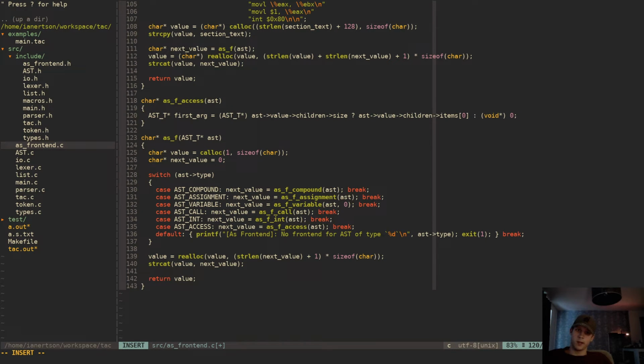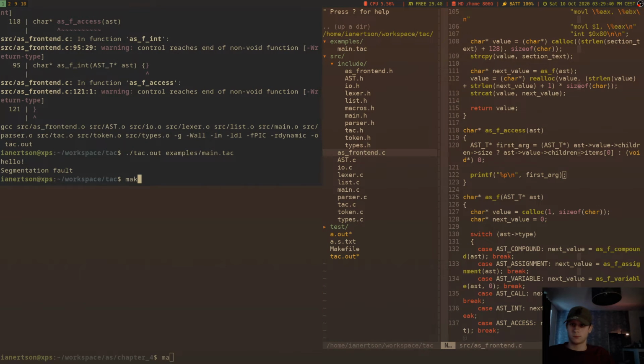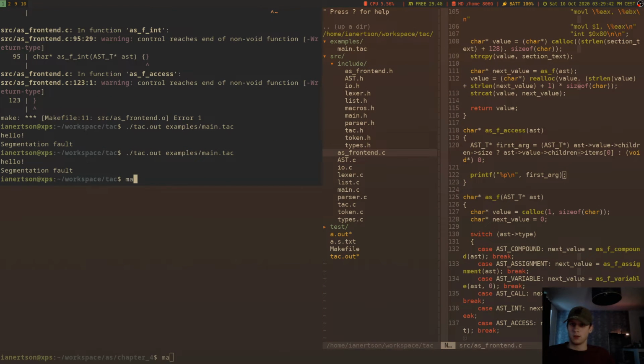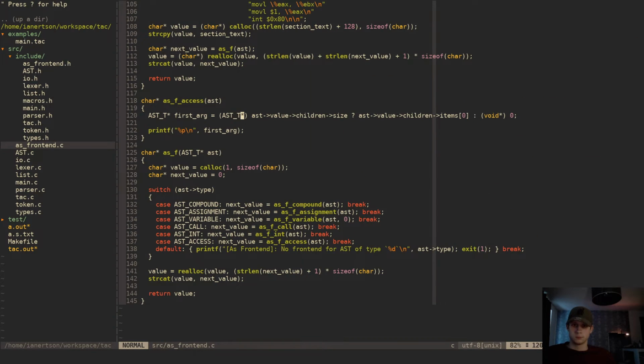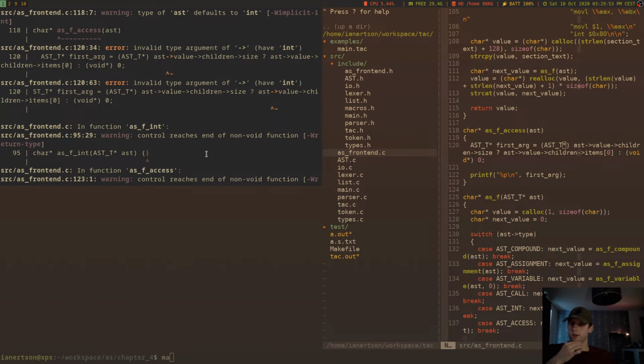So if we do that, and we do printf, no? Error, invalid type of have int.